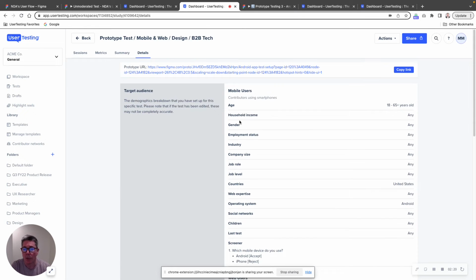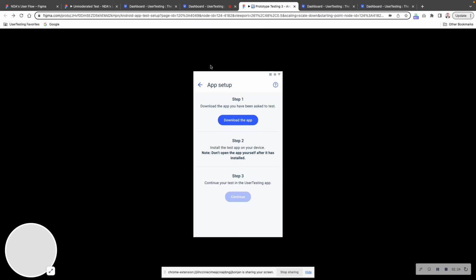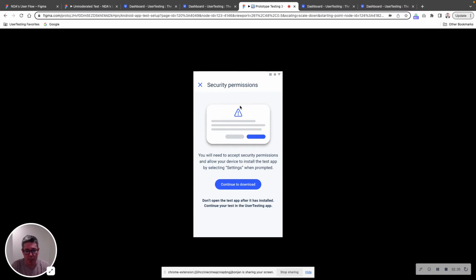Now, just before we get into it, I'm going to take this URL. If I click it, I'm going to come right over here to this prototype. This is all about downloading the User Testing app when we were making some enhancements to it. You can see I can only click on one thing, this button. That brings me to another page.